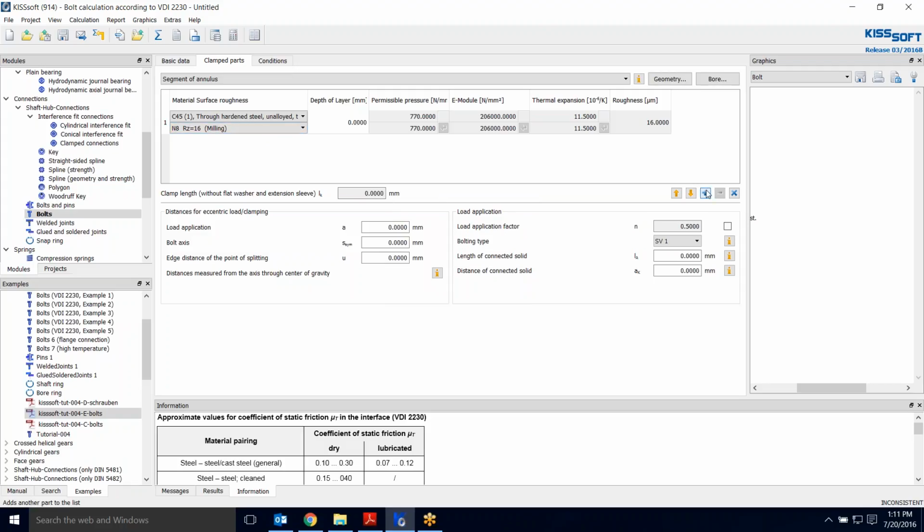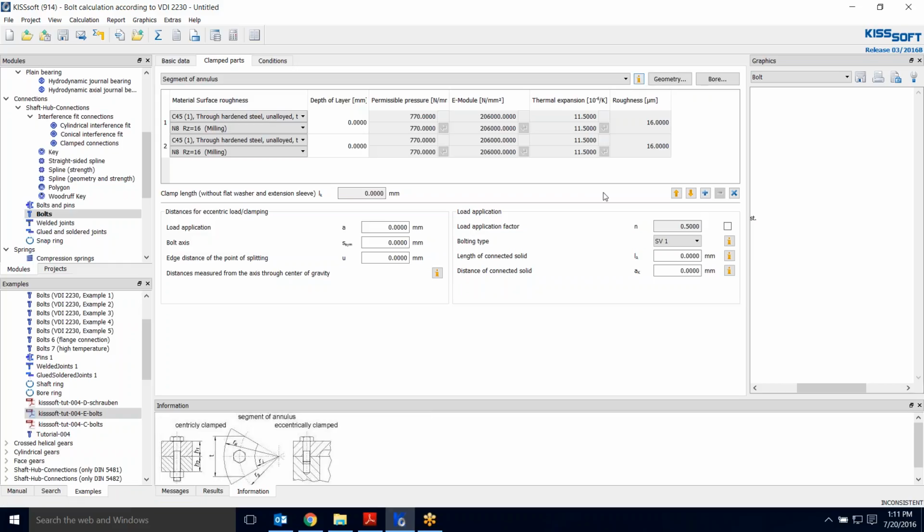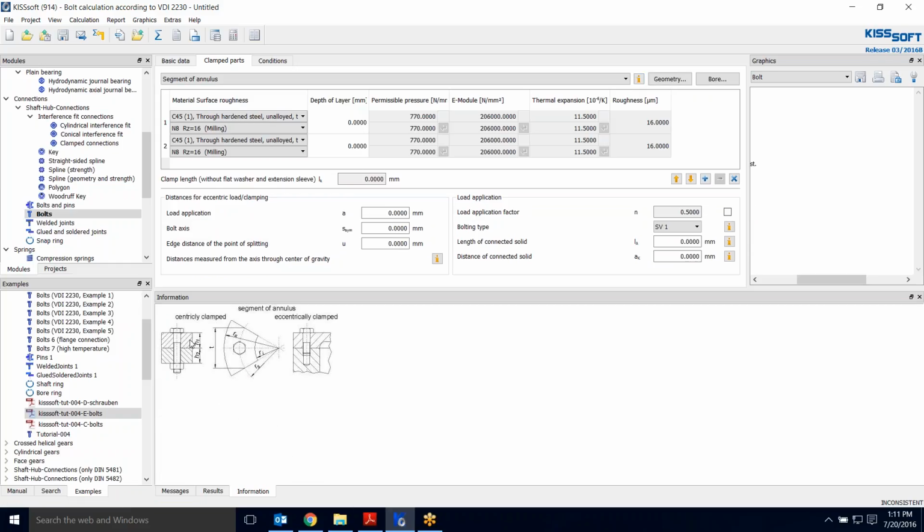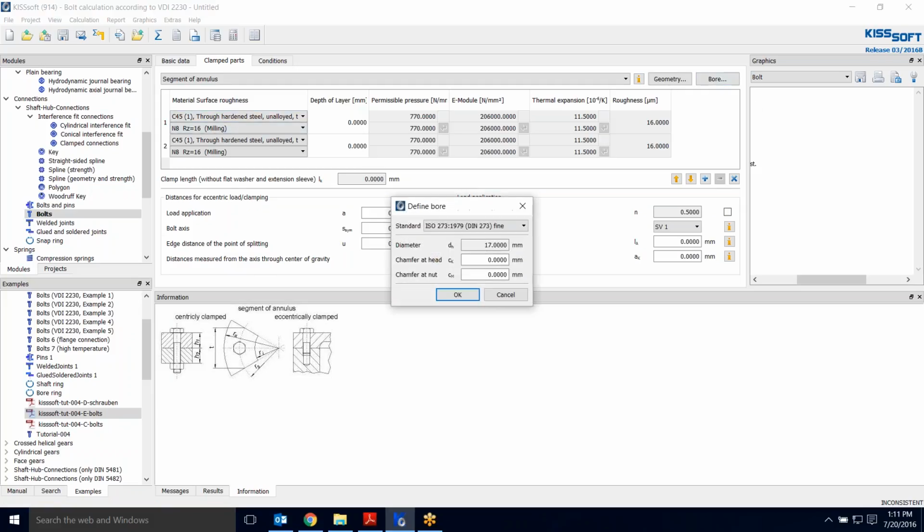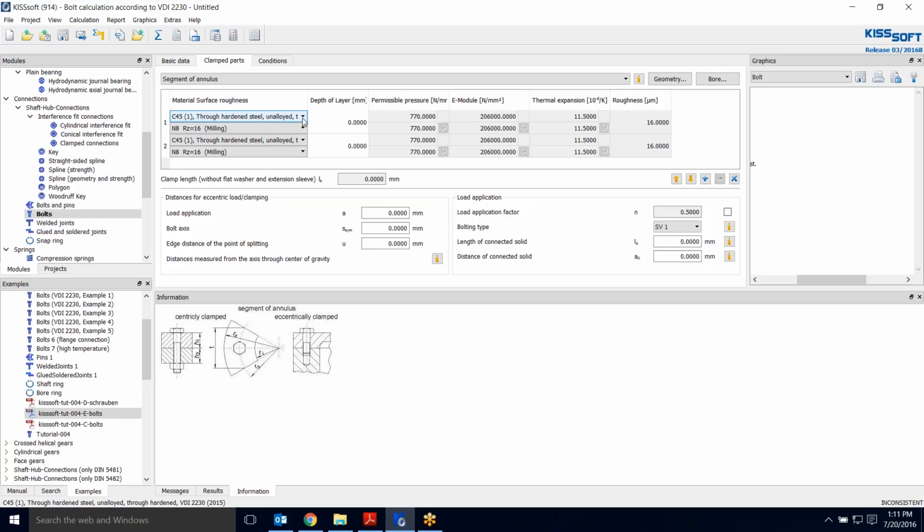Now we have two materials here. We have the right and we have the left. If you're questioning this, if we look at this information here, this would be the right and the left. Top is the left. The bottom would be the right, the way that they're looking at this. The bore is already set up. This is for the bolts. That's automatic. You can put chamfer on that if you want, and that would take it into account in the calculation.